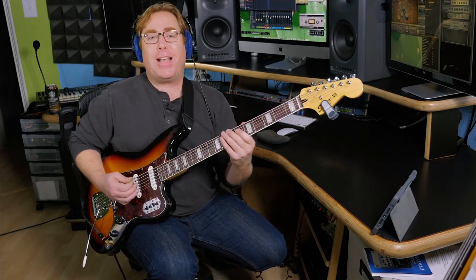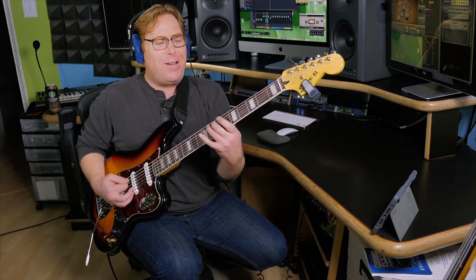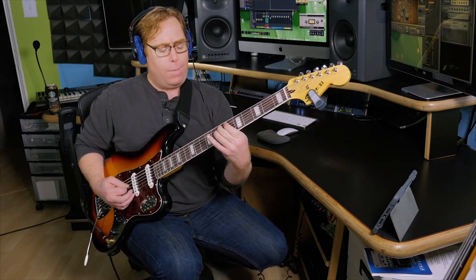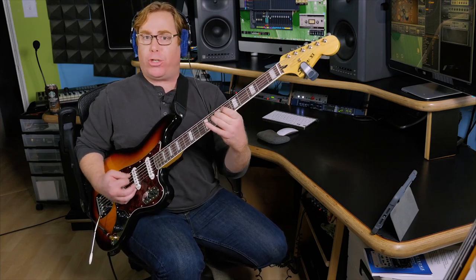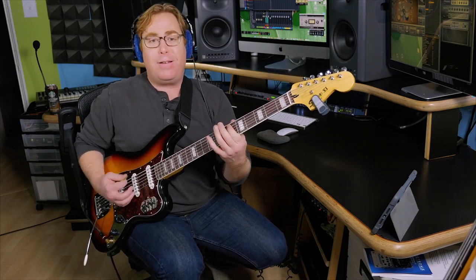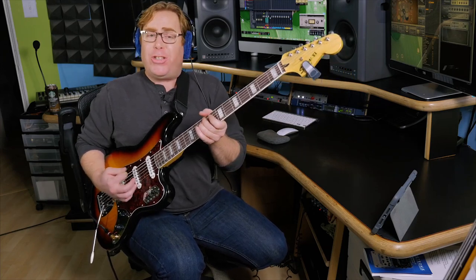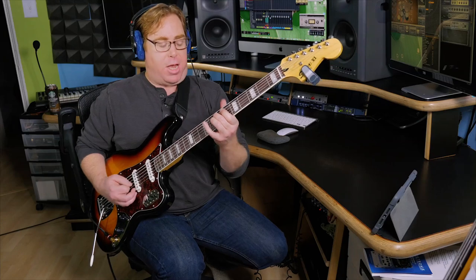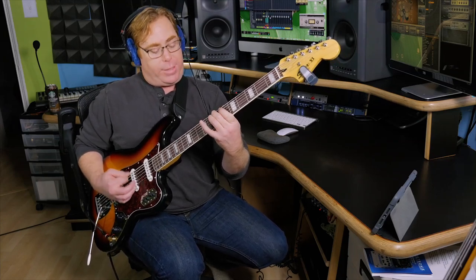Hey, I got the Squier Bass VI. Musician's Friend, open box, better grab that. Grab that Squier Bass VI. I took it to Moonstone Guitars to get the intonation fixed.